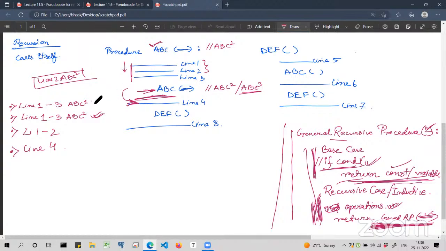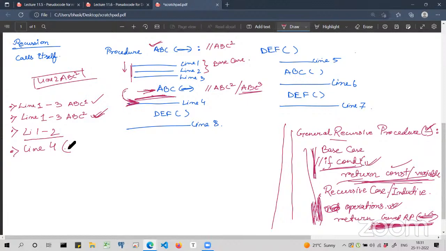But you see that we have called ABC 1, then again ABC 2, the second time it was called. So when I return from the third ABC call, after executing, let's say, the first 2 lines, assuming these are the base case, to which version of ABC call would I return? So this line 4, when I'm returning, to which version of ABC? Is it ABC 1 or ABC 2?